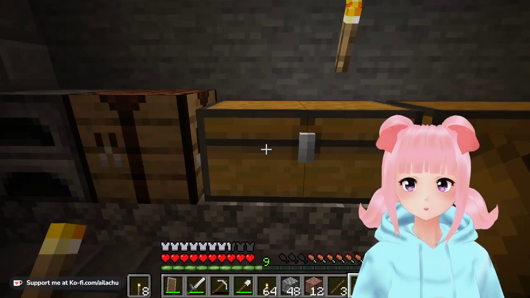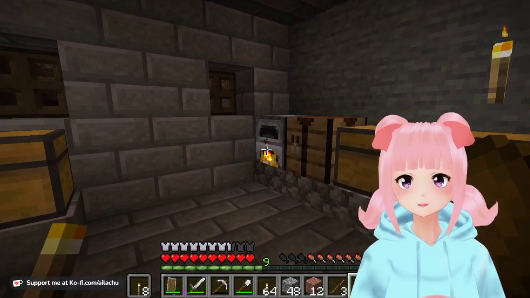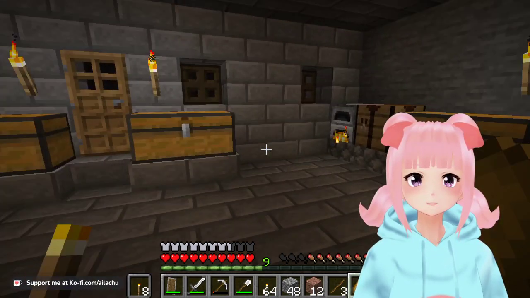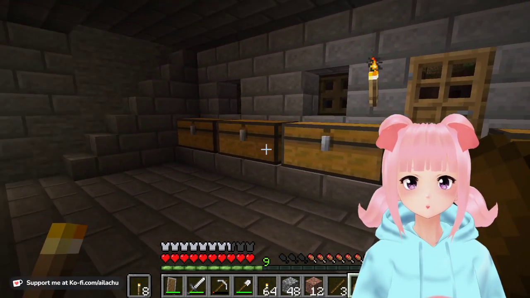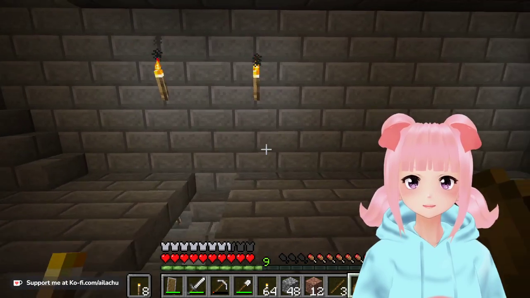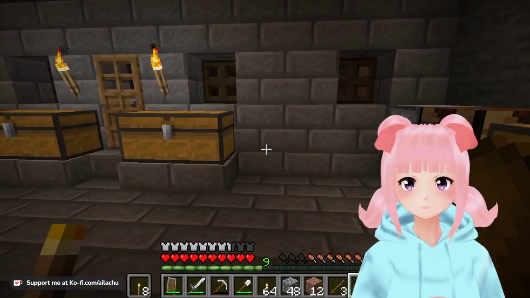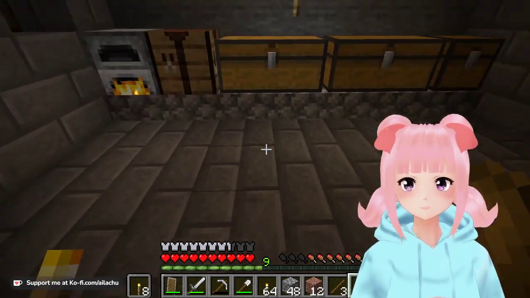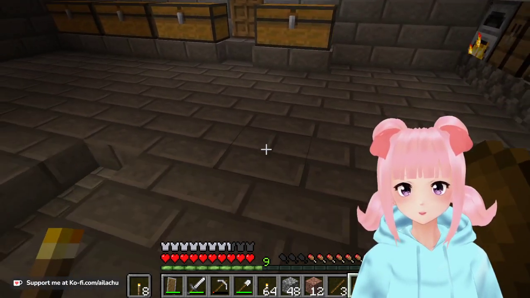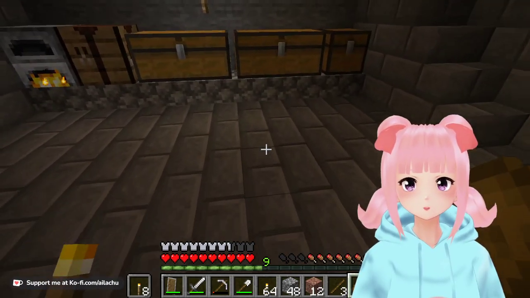These are done. I should make more of these. Where should I put it? Should I line them along the wall? I don't know. Against the wall or just here? I don't know. Or maybe I have like some in the middle. I put some in the middle. Wouldn't that be in the way?